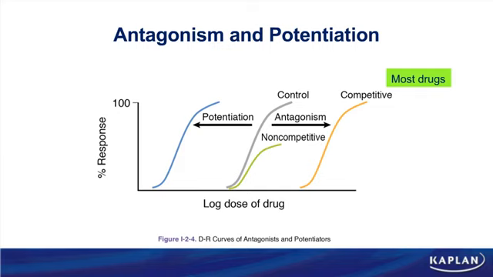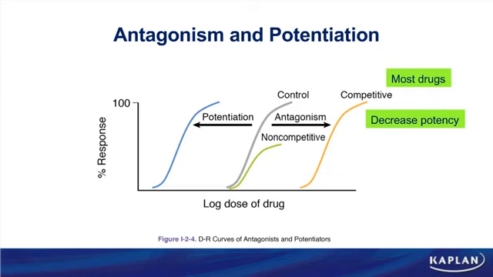If I look at the curve, I notice how the competitive antagonist curve is shifted to the right compared to the control. What this is showing us really is it looks like the potency of the agonist has been decreased because the curve has been shifted to the right. When I give a fixed dose of a competitive antagonist, because of the competitive nature of that drug, I can increase the dose of an agonist and essentially outcompete the competitive antagonist. Did you catch what I just said? If you add more agonist, you can overcome the competitive antagonist.